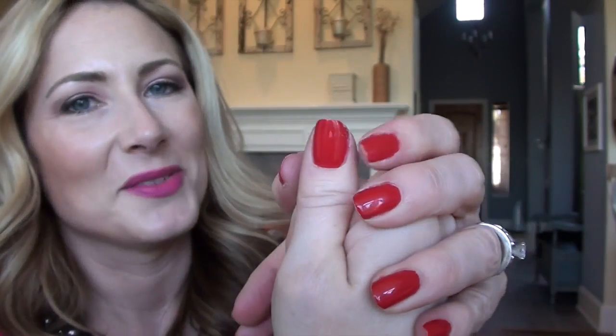So that's usually what I do, is I will do that whole process in the evening, and then the next day I'll polish my nails the color I want them to be. So, benefits to having the shellac underneath my polish. My polish lasts even longer than it normally does, and my nails can grow to a decent length. I also personally have a lot of problems with my nails splitting right at the corner of my thumb. I broke this nail, so I'm using a bad example. There we go. This one over here. And I found that my nails tend to not do that when I have the shellac on there.